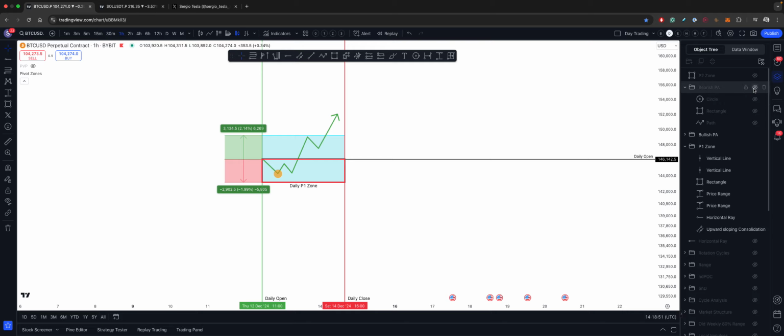If we have a bearish day, then it's the opposite. Then we have an 80% chance of putting in the P1 above the daily open and in this zone right here. So that is the difference. If you put them both up, it's drawn as one big zone, but you basically have to see them as two separate zones, where one above the daily open is for when the daily P1 is the daily high, and below the daily open for when the daily P1 is the daily low.